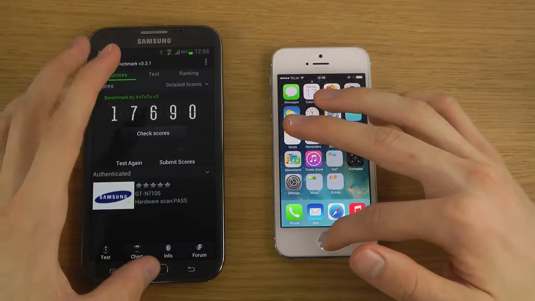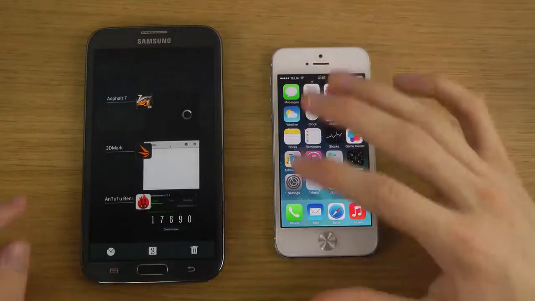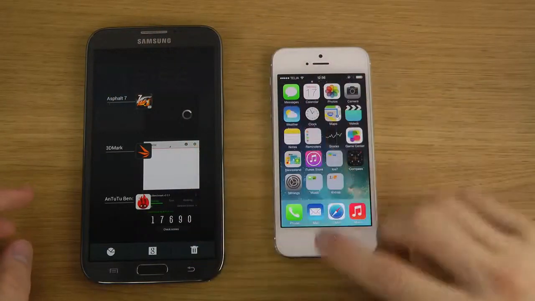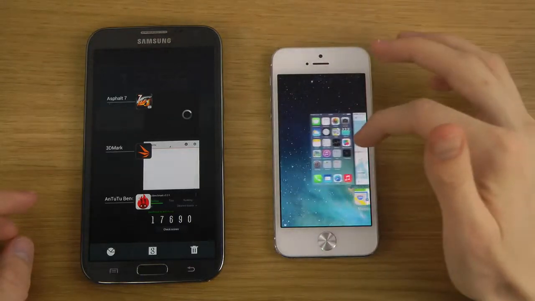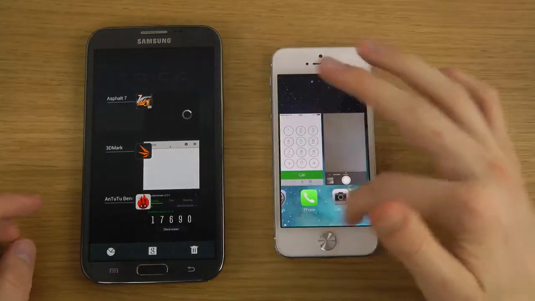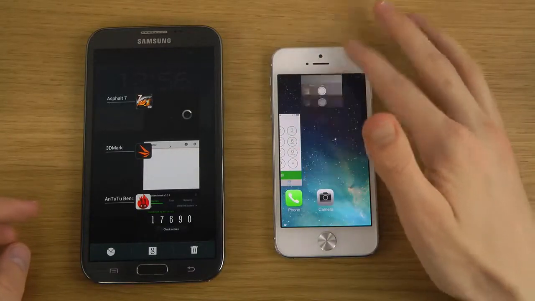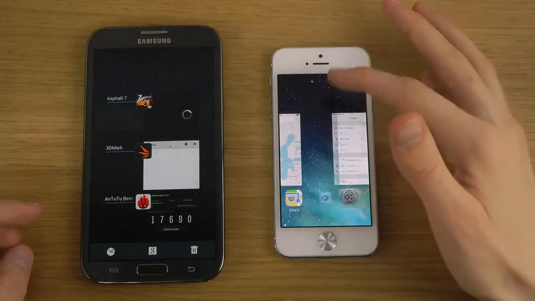Okay, so multitasking, of course, on Samsung devices, you just hold in the home button. And you can see all the apps here. You can use swipe to remove. They have a nice way where you can close everything at the same time. Double tap here on the iPhone, and they definitely made this better. Instead of just being at the bottom, they made it in the center here, so you can swipe up to remove, kind of like the HTC One and those phones.